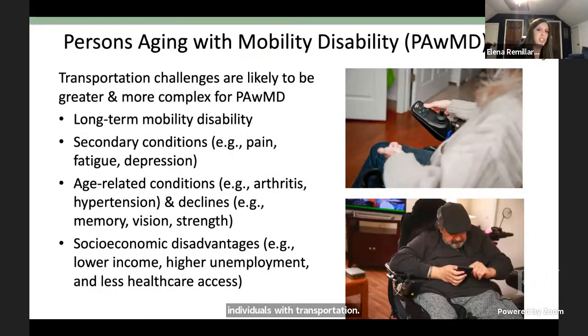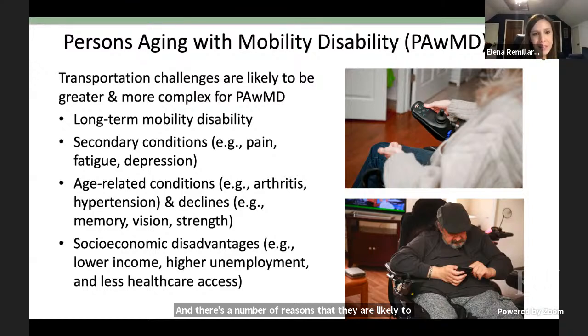So transportation challenges are likely to be greater and potentially more complex for people aging with long-term disabilities, mobility disabilities acquired in early to midlife. For the purpose of being brief, we're going to call that persons aging with mobility disability. You'll see the shorthand PAWMD. And there's a number of reasons that they are likely to experience more transportation barriers in everyday life.